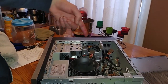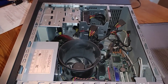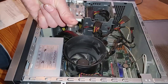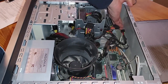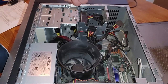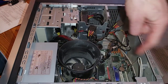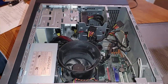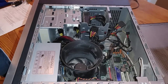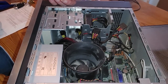And as you can see, this is the inside of the computer. The fan you can tell is really dusty. The insides of the computer are dusty. So what I'm going to do is use the air blaster and the vacuum cleaner. I'm going to blast the air through it, and the vacuum cleaner will suck the dust out so the dust doesn't go everywhere.